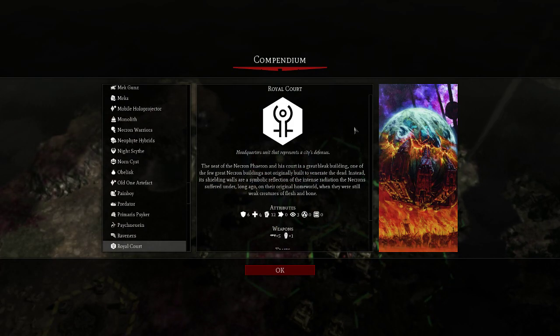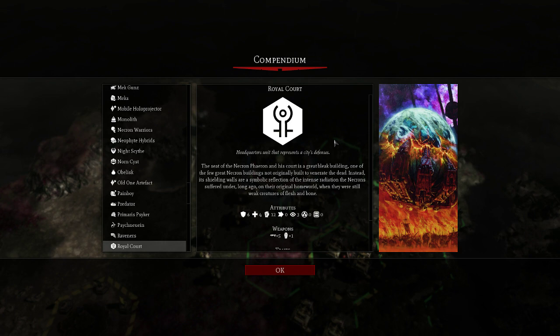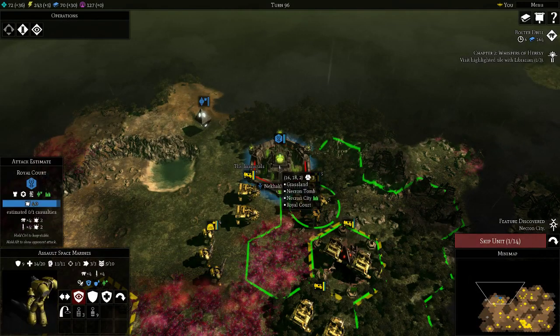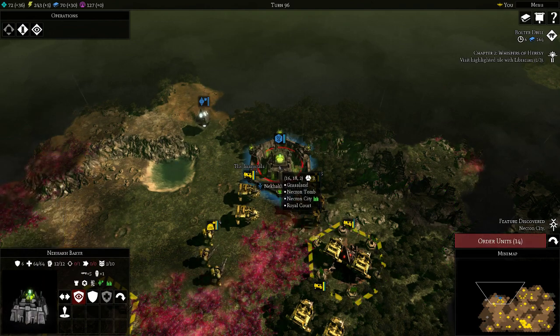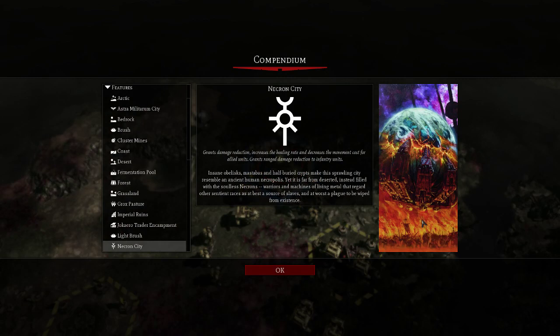Royal Court, headquarter unit that represents the city's defenses. The seat of the Necron Pharaoh and his court is a great bleak building, one of the few great Necron buildings not originally built to venerate the dead. Instead, its shielding walls are a symbolic reflection of the intense radiation the Necrons suffered under long ago on the original homeworld, when they were still weak creatures of flesh and bone. This can do decent damage, it's got a couple range. It's starting at 64 health, so we might just hammer it here with what we've got.